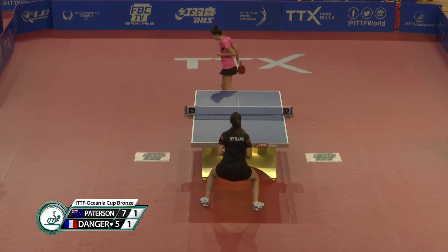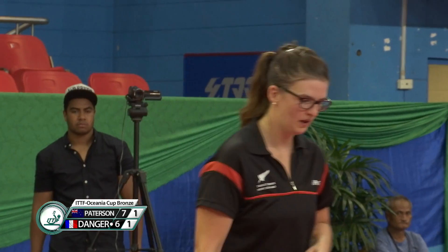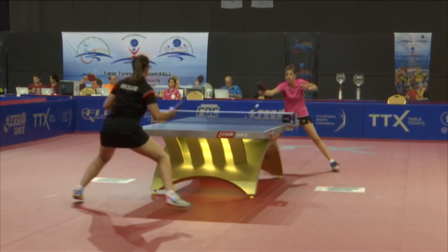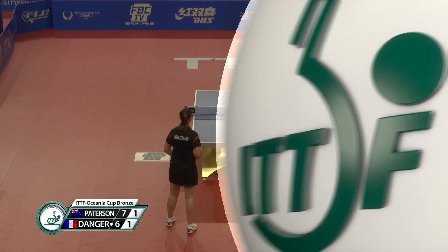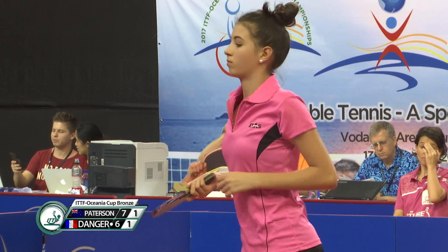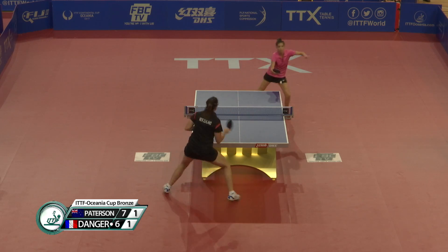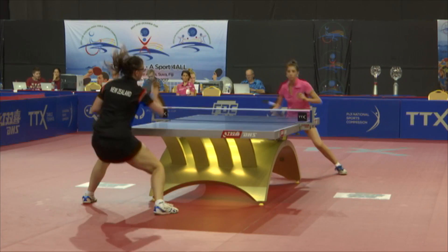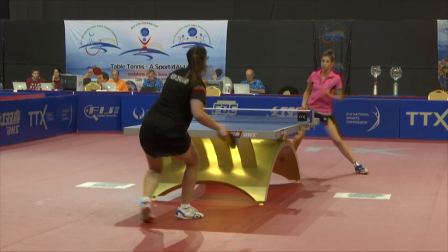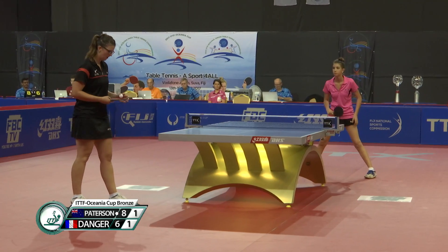Interestingly, she's then gone to what we talked about — keeping that ball on the table. There just needs to be a little bit more of this. See that ball into the forehand? Side to side. But she kept the ball on the table. Bouncing around, just getting her legs moving. Serving with the pimples. Eight-six. There's that good spin that you talked about. I really like that spin that Patterson can put on the ball. When she can get down low and use those legs, Danger lifts that backhand block off a few times. Eight-six.